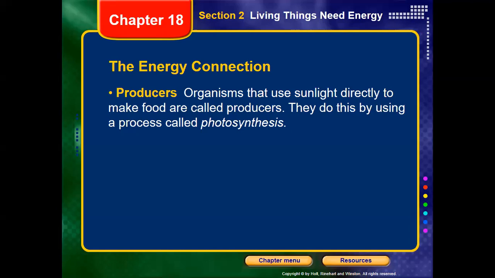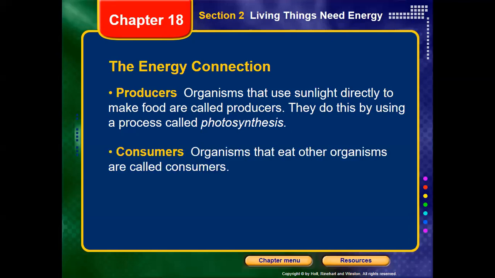Good. Okay. So consumers are living organisms that cannot make their own food, so they must depend on others. They may eat another animal or may eat a plant. So like this, consumers are organisms that eat other organisms, whatever they are, animals or plants. So we call them consumers.